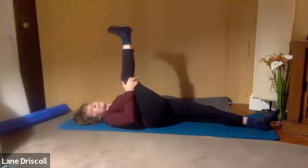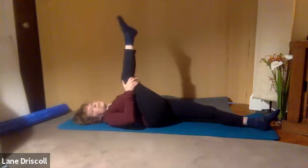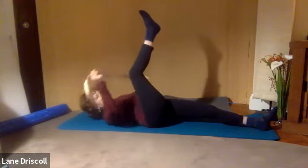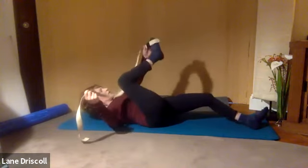And now once again, those three circles, but now we're warmer. We have lots of movement in our fascia. We can take advantage of that for this ankle movement. Three circles the other way around. Two and three. And now you may take your yoga strap and put it on your foot.